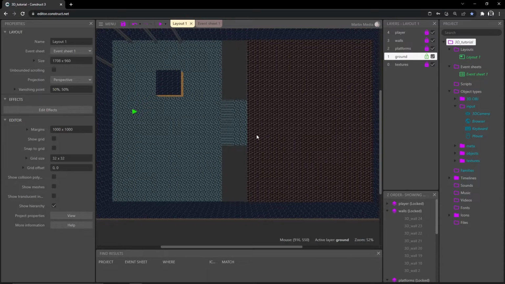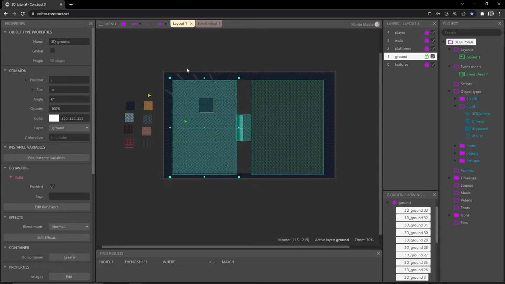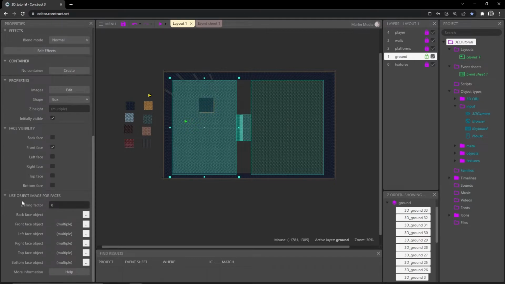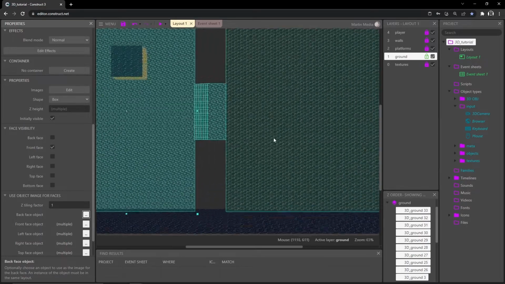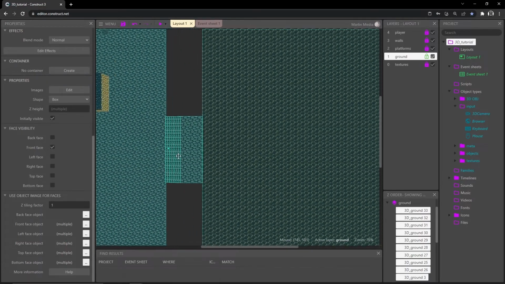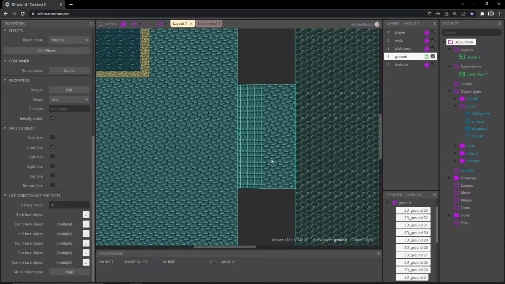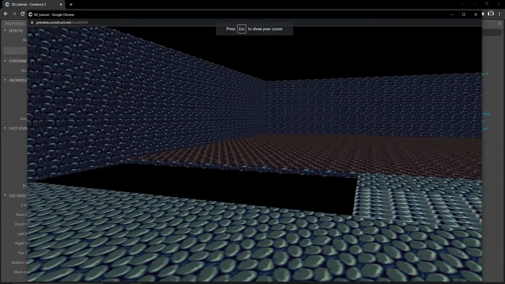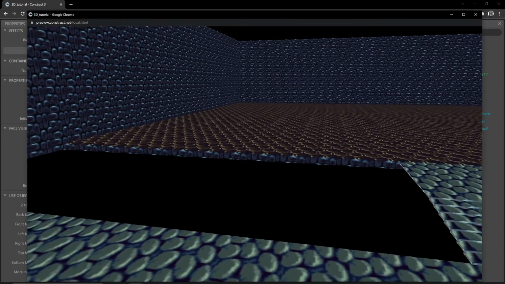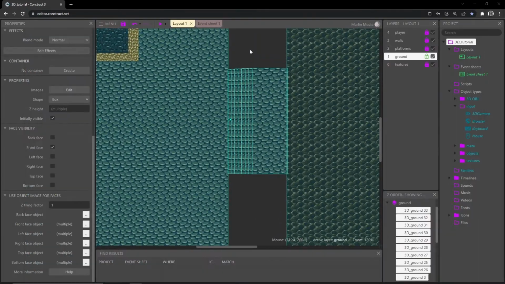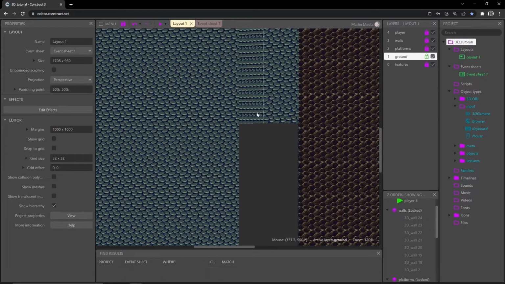Then I'll zoom out and I'm going to draw a big square over our level here. And this has selected both grounds and our stair objects, which are all 3D ground objects. And I'm going to scroll down to Z tiling factor and you see it says 8. So that means all of what is selected on screen still has a Z tile factor of 8. So let's change that 8 to a 1. And you notice it didn't affect the top of our objects because those are still X and Y. If we play, now you can see the side of this hex ground looks just like our walls.